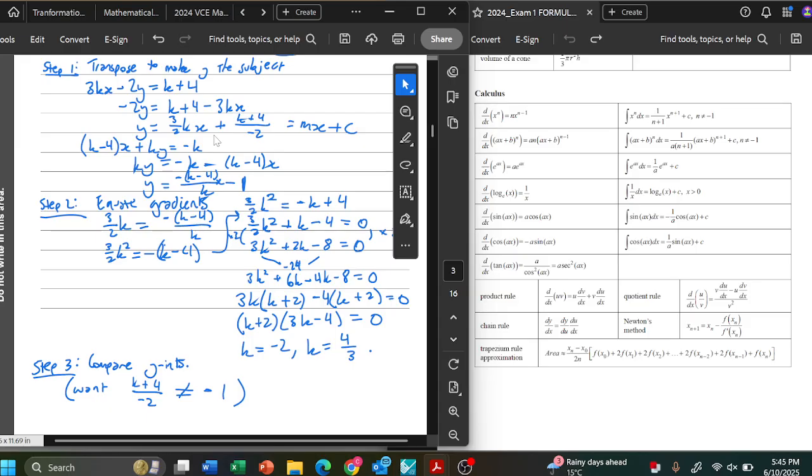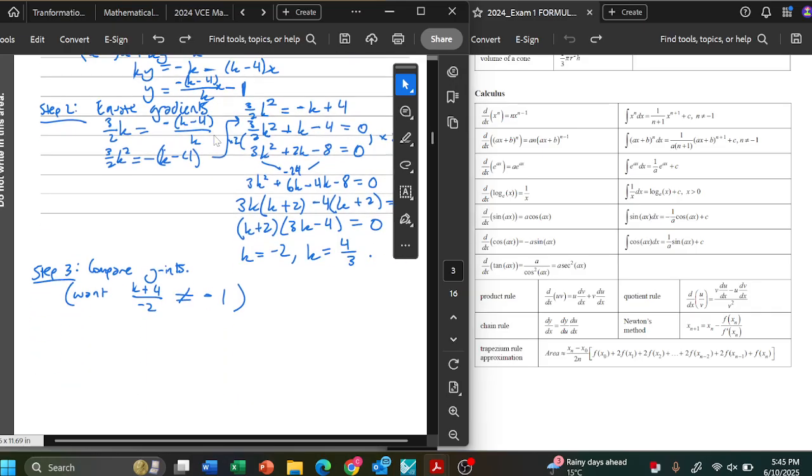Because if it equals -1, that means that the first equation has the same y-intercept and the same gradient as the second equation, which just means that it's the exact same equation. So the two lines have infinitely many solutions. So which one should we start with?